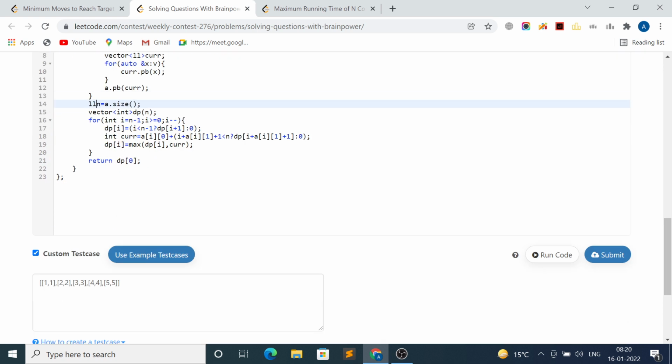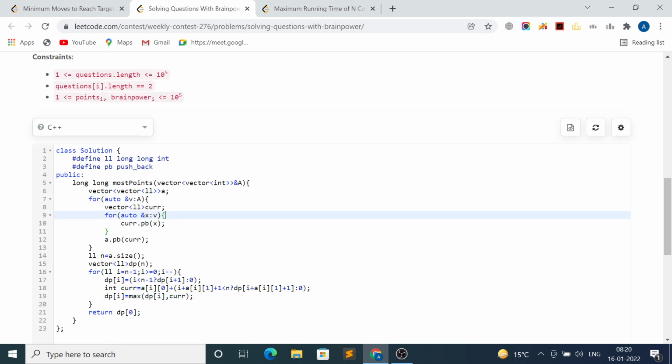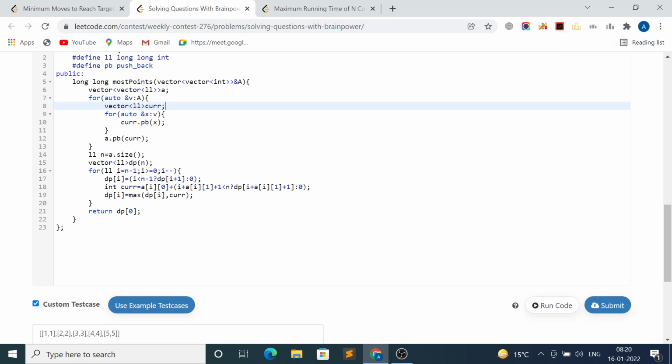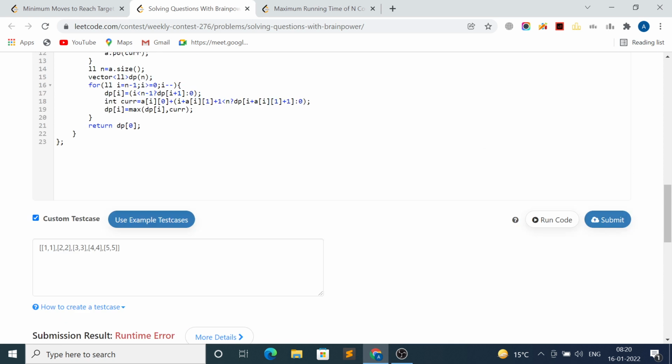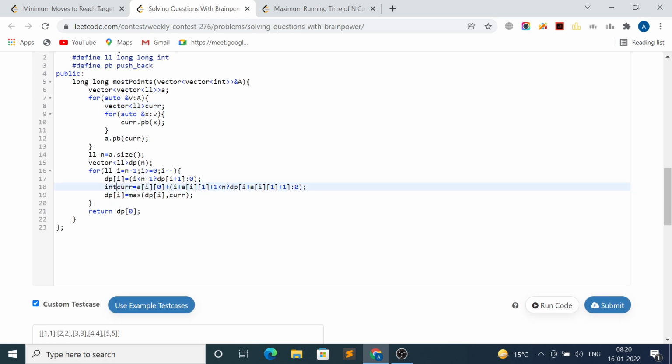Let's make everything long long. Now everything current is long long, I think. Yep, this should give a compilation error. Max of dp of i, current should also be long long.